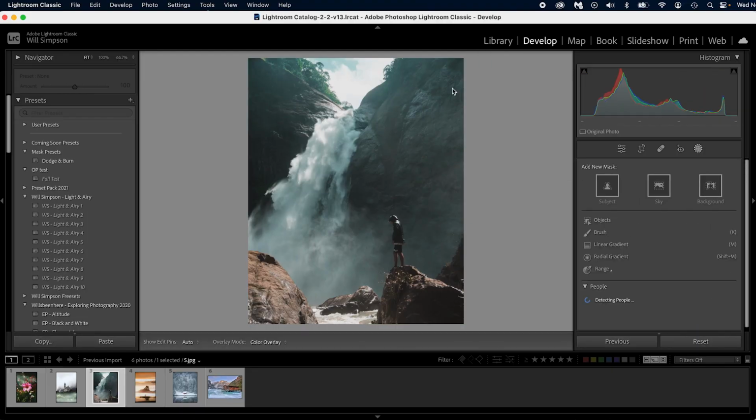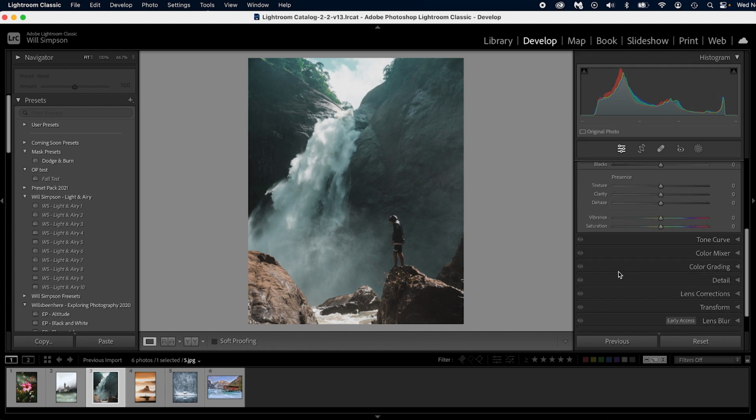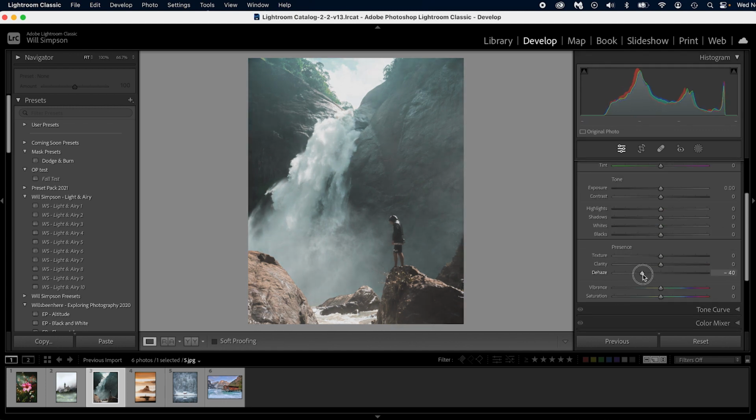All right, so here we are on this final image, and the Orton effect is simply a glow. It is a blurry, kind of soft glow that pulls attention to the image. Now, you can do it on the entire image, right? So you're just going to come down here to your clarity and dehaze slider, and you're just going to lower them, right? Minus 40, minus 40, minus 40, minus 40. Sure, why not? Let's do that.